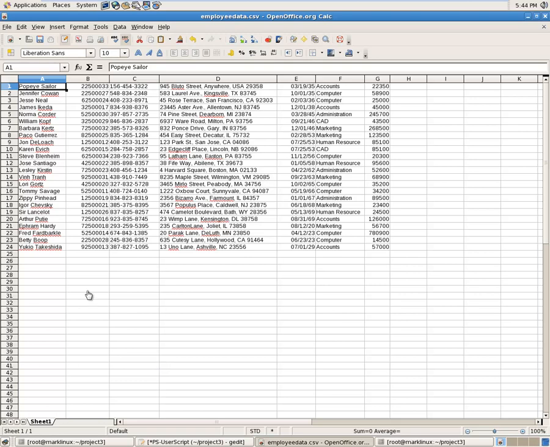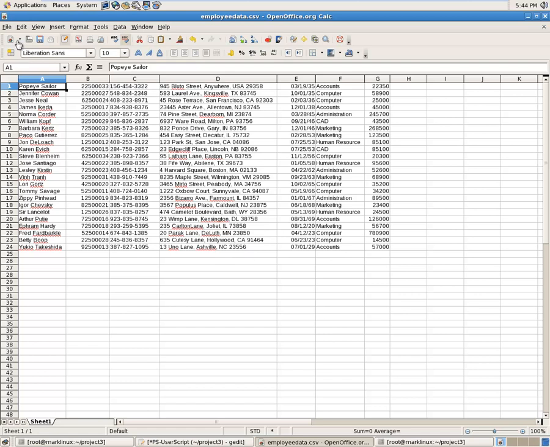Okay, so for this project, for my Linux class, I had to create user accounts from this data file of user information. You can see they have the username, then this is the employee ID, phone number, address, birth date, then this is the department which they're in, which will later be used as the group membership that they want, and then their salary.